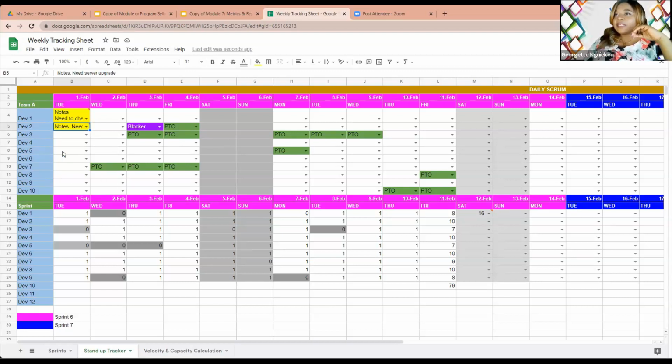So let's say that when you have this note here, maybe this guy here is sick. You put sick. Your job is to go back now and check on him to see if he's feeling better. Remember, as a Scrum Master or PM, whatever you are, you want to build that relationship. And if you don't track this and come back to it, you won't be able to remember what happened. Does that make sense? So you track this.